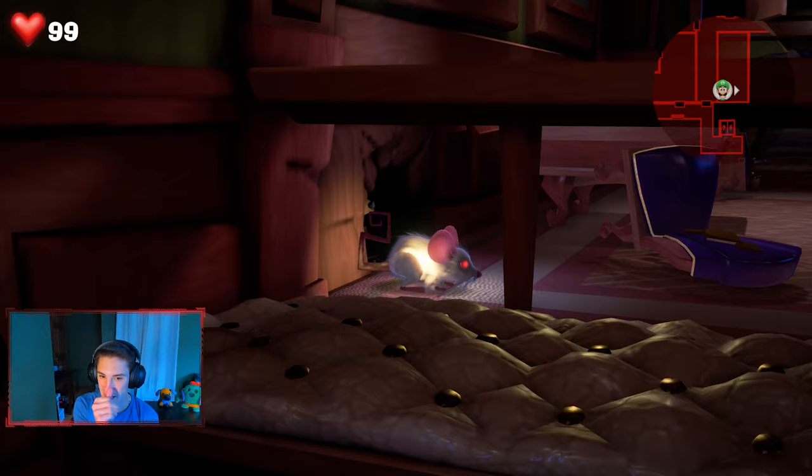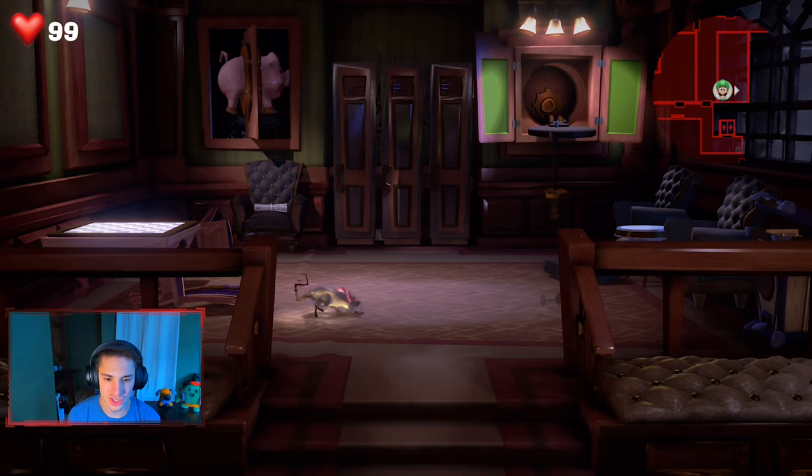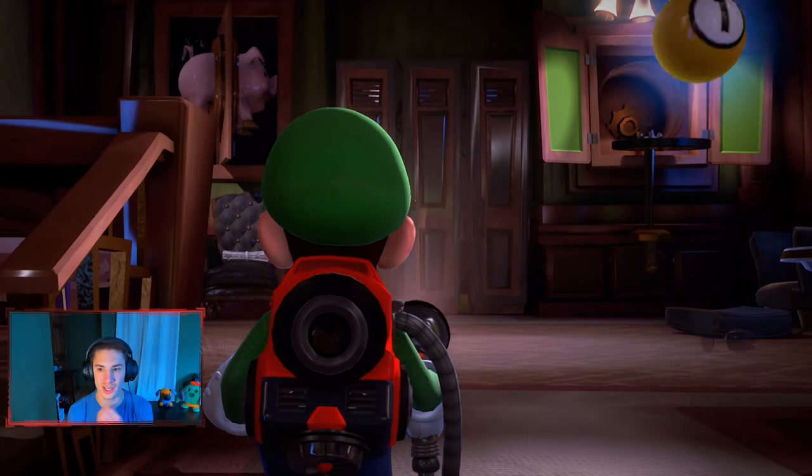I want that. Give me my button. Give me my elevator button, punk. Two, one. He's really squeamed back there. Let's go get him. Come here, buddy. What you want? We're just going to put this suction cup up here. Oh, we got a little cutscene going on.